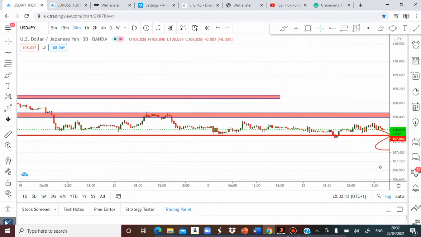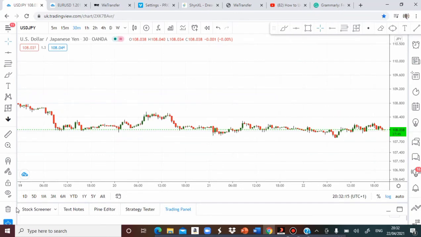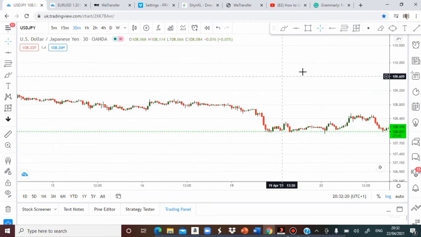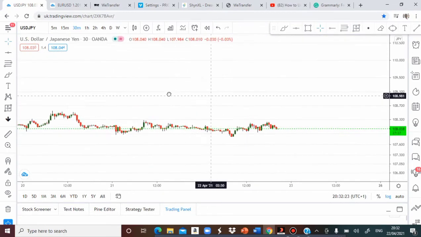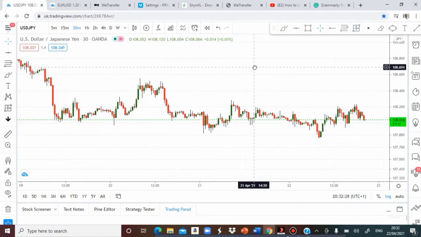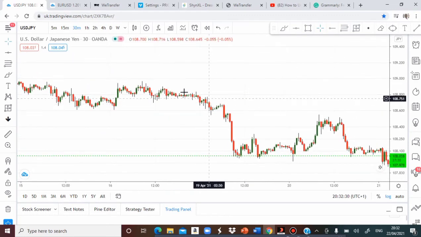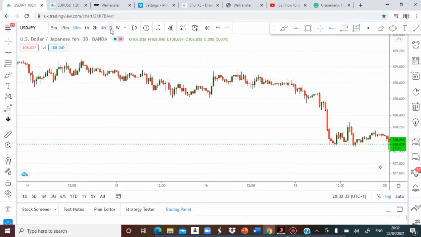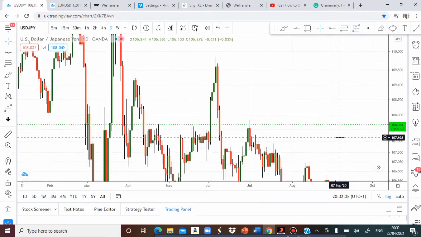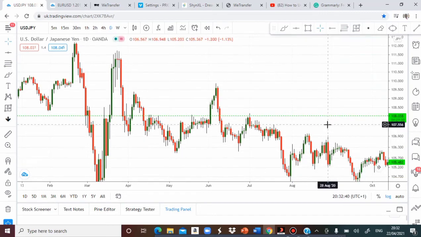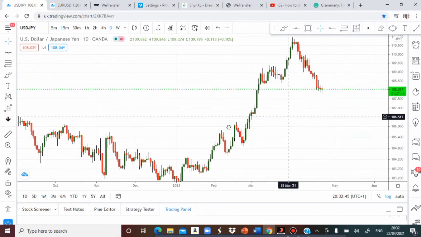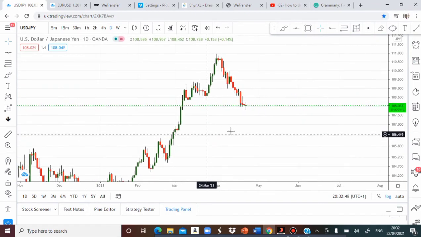It doesn't matter the time frame you're using, but most of the time I recommend students to use higher time frame to see the direction of the market, because the smaller time frames usually make a lot of noise in the market. Look at the 30 minutes right now, it's making plenty noise. But higher time frames show you exactly what is happening in the market. So I hope you understand what is market structure. It's basically when price is doing all this, higher highs and higher lows, that shows you that they'll actually form an uptrend or a downtrend.